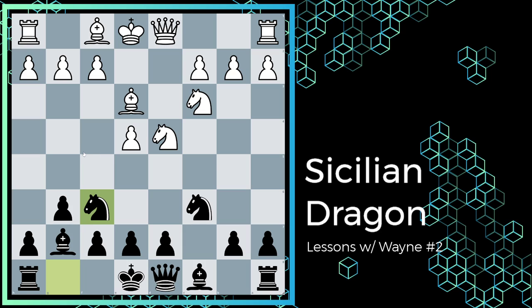But for example, Wayne, why can't White push the pawn up here at the moment and chase away the knight? Because the other knight's just going to take it, the knight on c6. Good. So if White still wants to have the idea of pushing the pawn to e5, what do you think White should do in this position to achieve that?